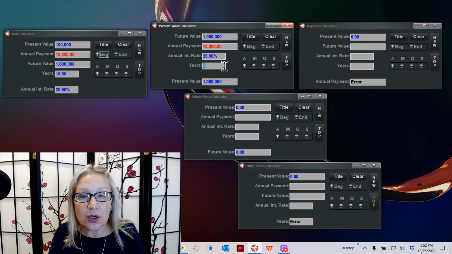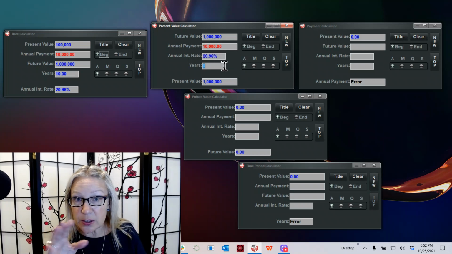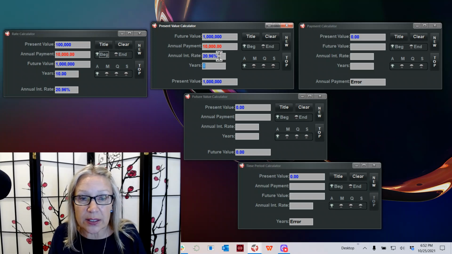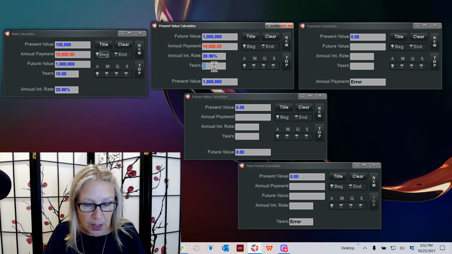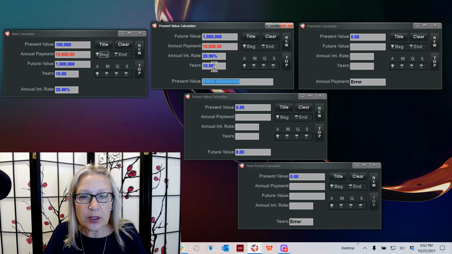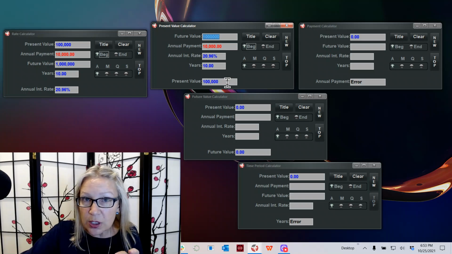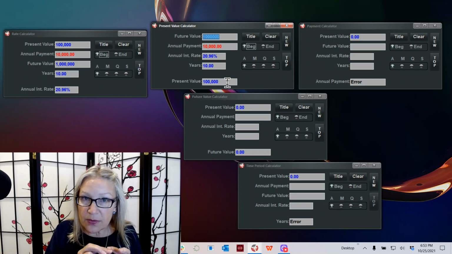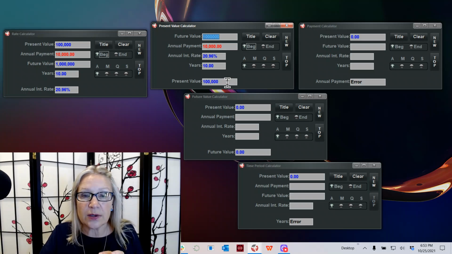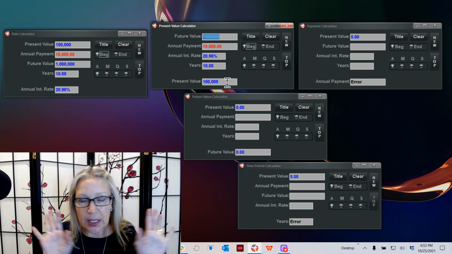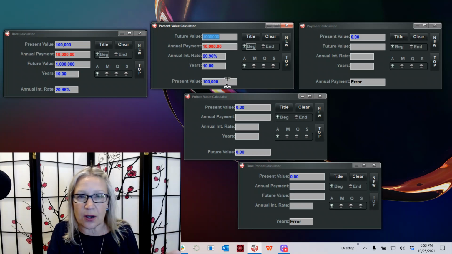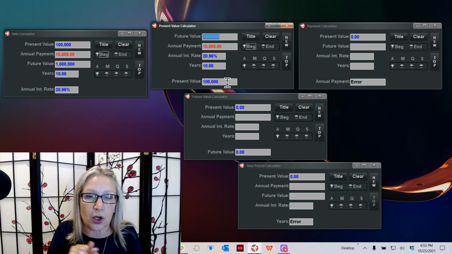And then you'll just see the 20.96, but we know if we click in that cell, actually, we can see that all of the decimal places are in there. Same 10-year period of time. And now we have our $100,000 present value. So $1 million in the future, $10,000 a year added over the 10 years, earning the 20.96. Again, this is just an interest rate that's calculated. I'm not speaking about any investment at all.